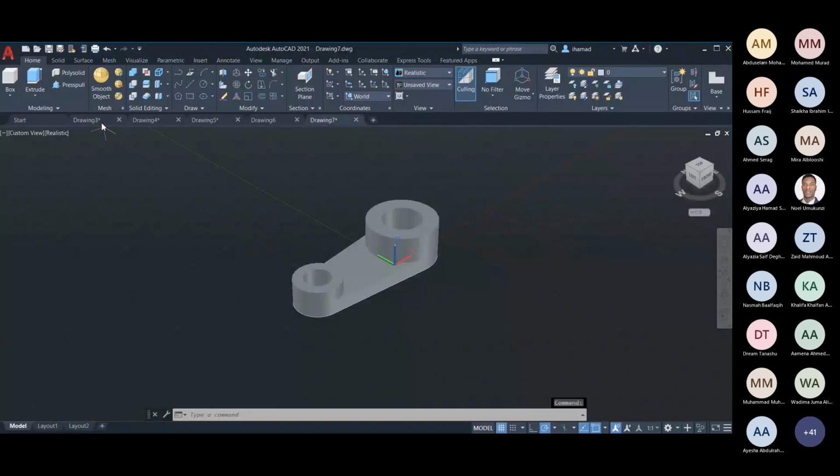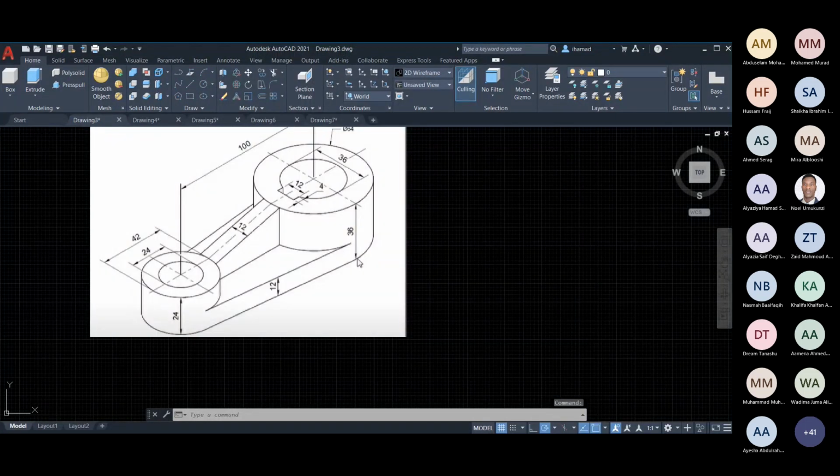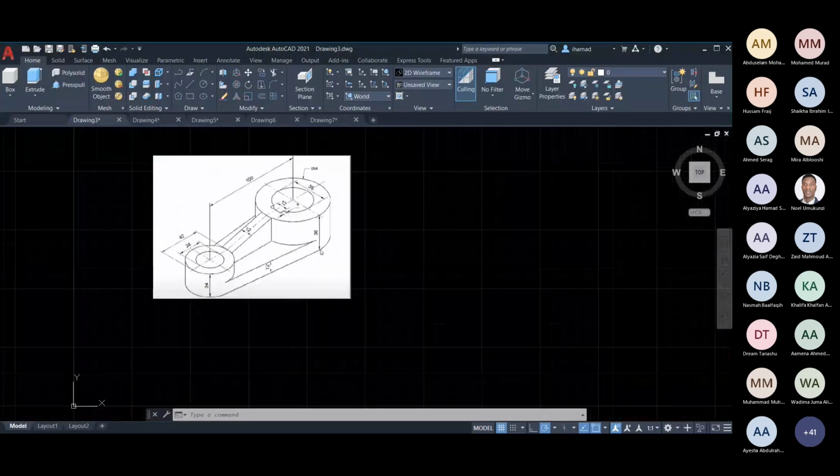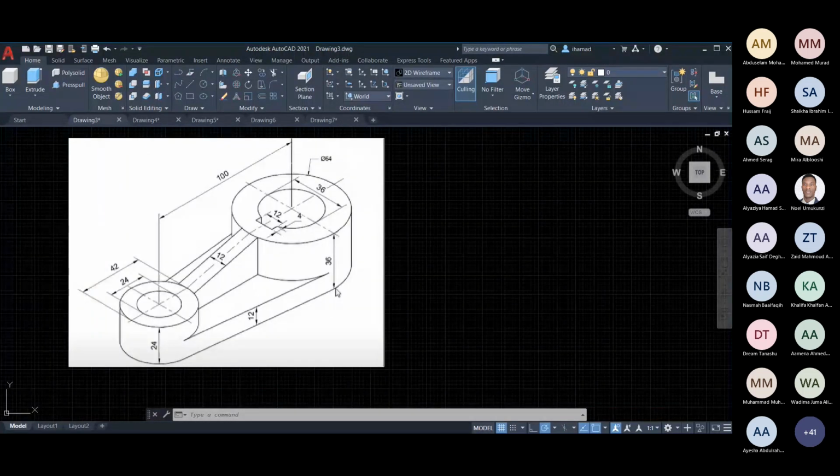Now, let me go back to the main drawing. You can see that we have this wedge. Now, this wedge is extending from this circle here up to this circle. My steps in doing this wedge: I need to make a triangle, this triangle. Then I need to extrude it with 12 millimeter. Then I will bring it and put it here. But I need to know the actual dimension of the triangle.